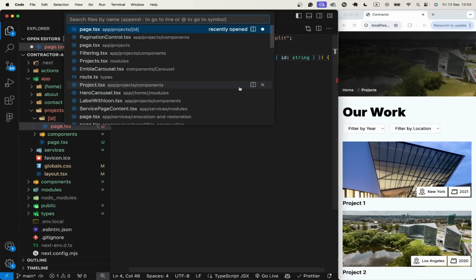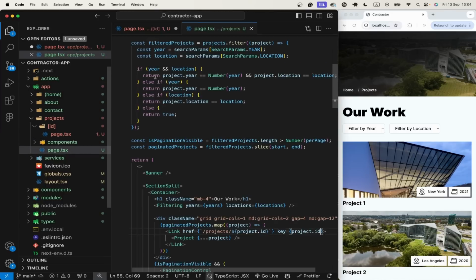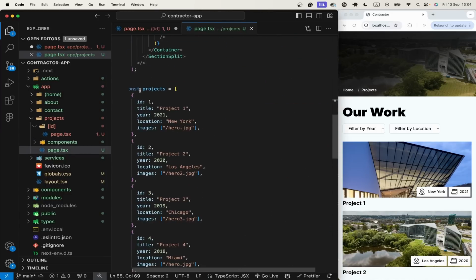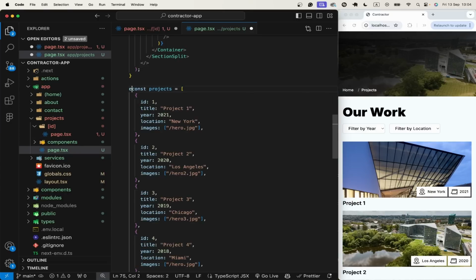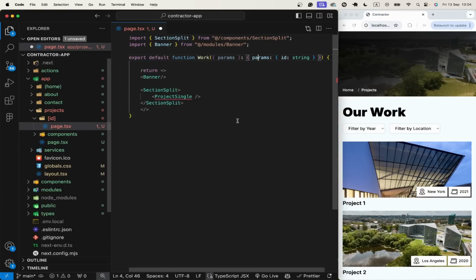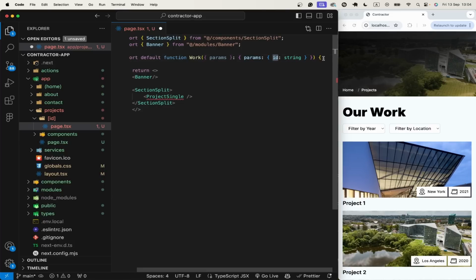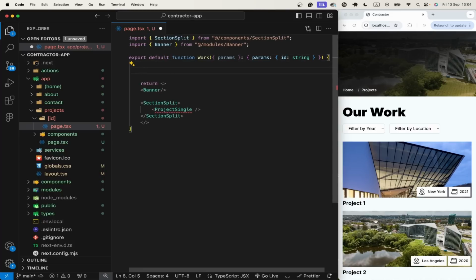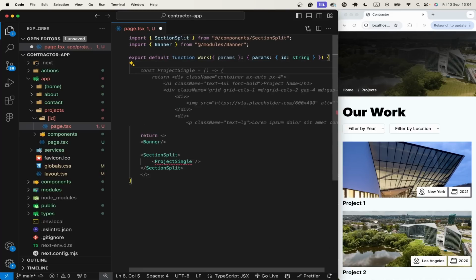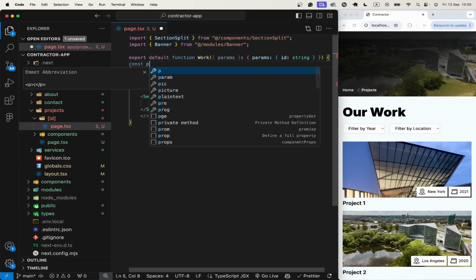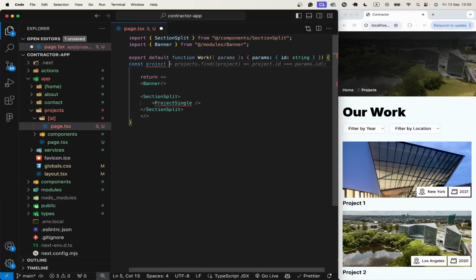So basically we have our projects inside projects. Let's for now just export it. We're gonna replace them anyway a little bit later. So what I want to do is to take this ID. This ID will come from the URL, and what I want to do now is to find this single project by the ID that we get from URL.